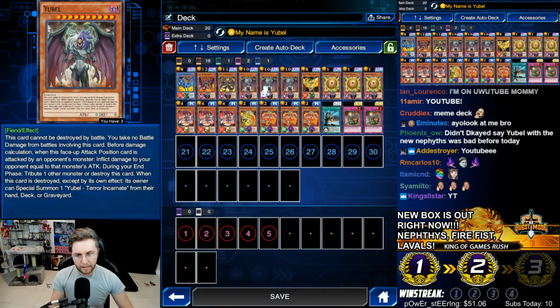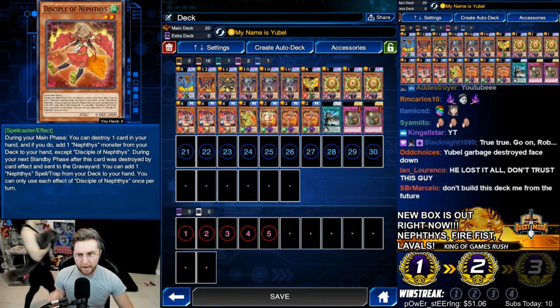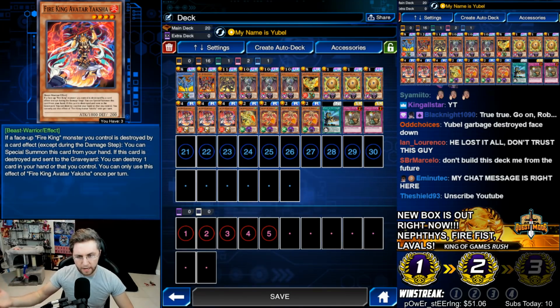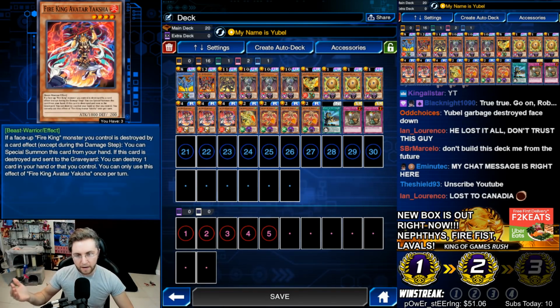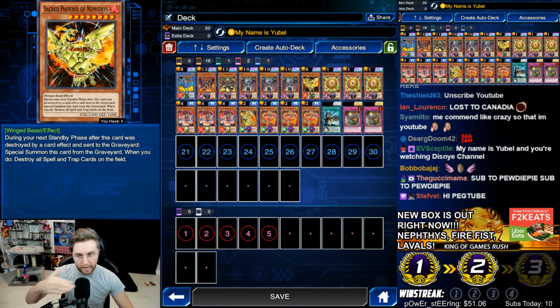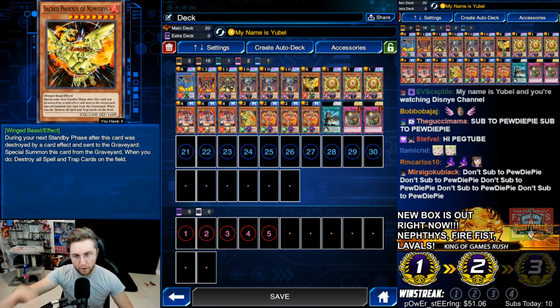Now, to trigger Yubel, since it needs to be destroyed, we have a few cards to do that. We have Disciple, we have Defender, and we have Yaksha. When Yaksha is destroyed and sent to the graveyard, it can destroy any card in your hand and or on the field. So this is a great way to destroy your Yubel. Or even better, it could destroy our Sacred Phoenix of Nephthys. When Sacred Phoenix of Nephthys is destroyed, it comes back every single standby phase to destroy all of your opponent's back row cards.